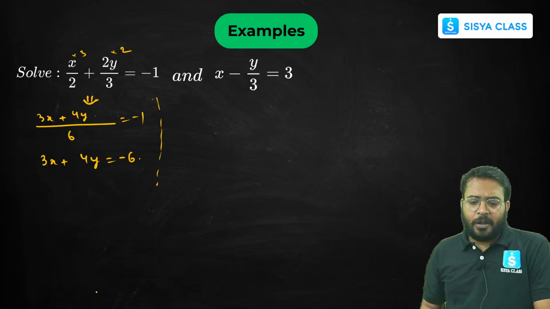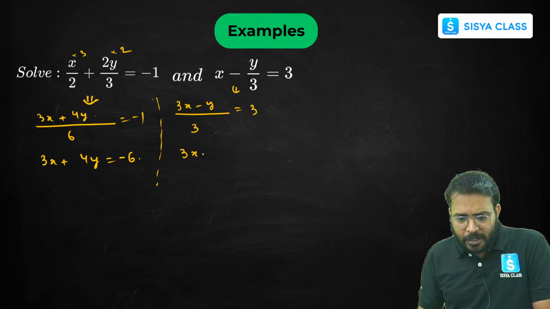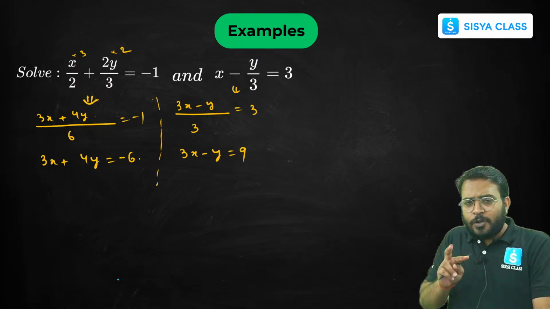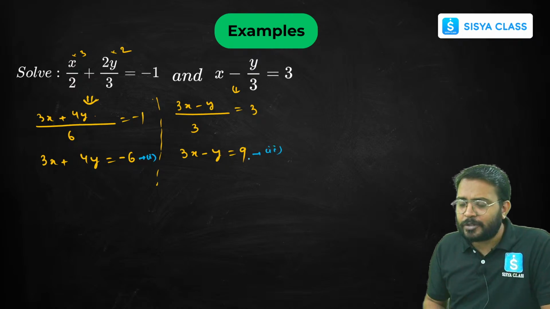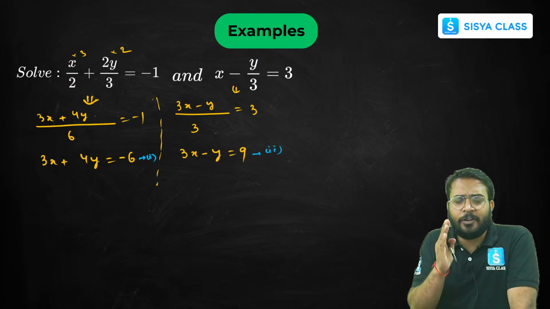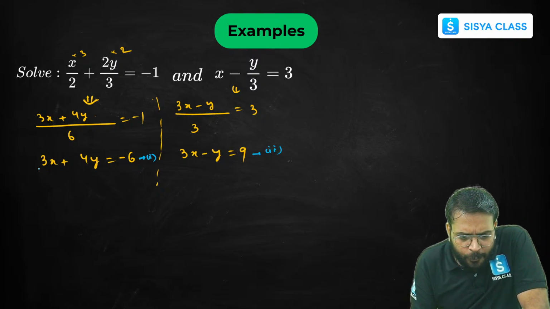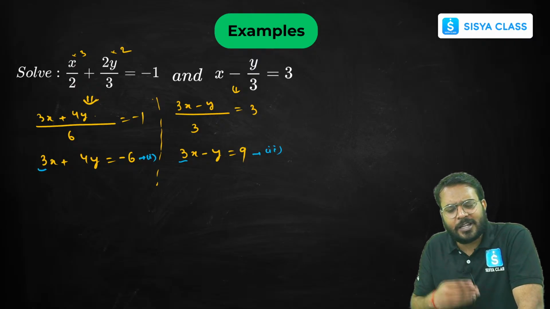Now what is your equation 2, beta? Again here I can take 3 as my LCM. You will get 3x minus y is equal to 3 times 3, and that means you are going to get 3x minus y is equal to 9 as my second equation. Now here we need to eliminate. This is my equation 1, and it's my equation 2, and out of these two equations I need to eliminate one variable, either x or y. Okay sir, here we are having the coefficient of x as 3 and the coefficient of x as 3, so no need to multiply anything, directly we can subtract. Yes, definitely, directly you can subtract.